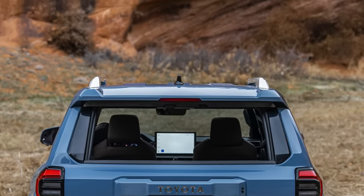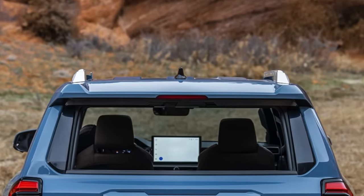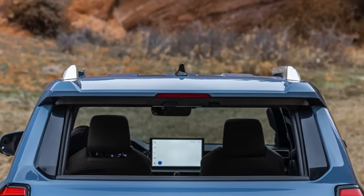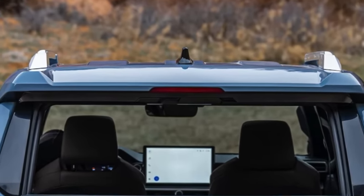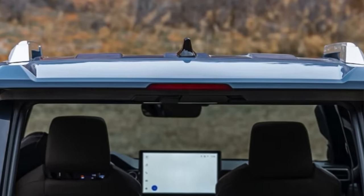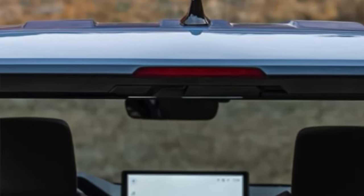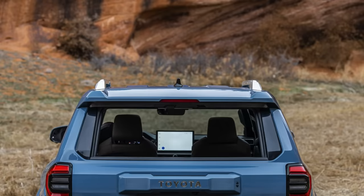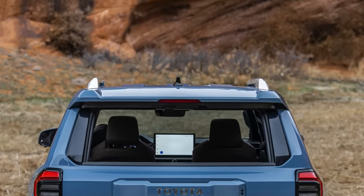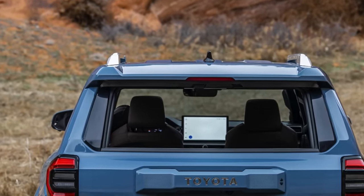Up top, is that a camera for the digital rear view mirror below the brake light? So that's a possibility as well. Looks like it has a key slot on the tailgate. Nice chunky tail lights, but very modernized. And on the side, look how it flares out — it's got some definition, some contrast to it. It's going to be more of a wider stance as it bows out.